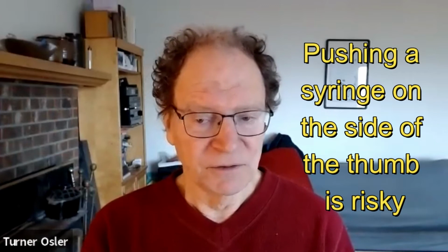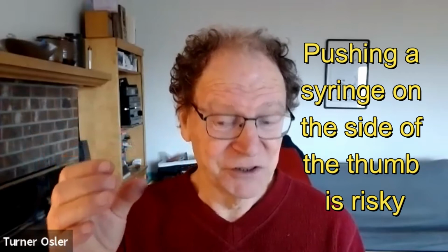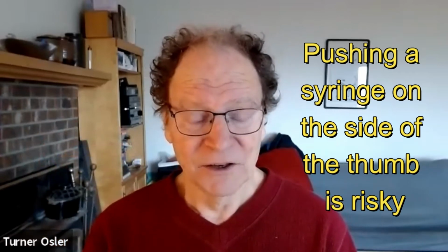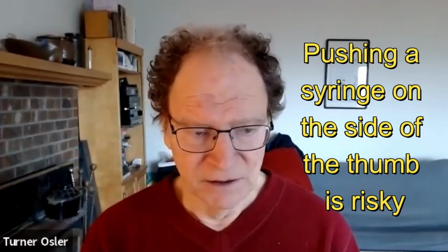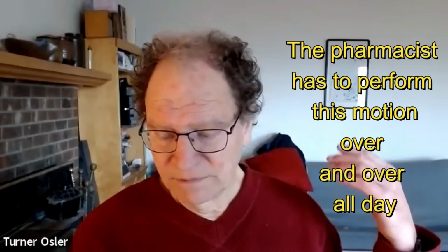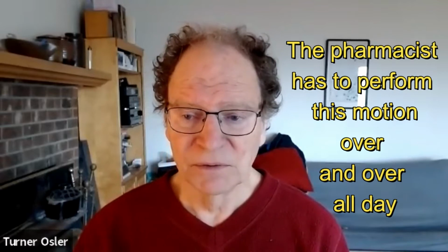A space bar, you don't have to push very hard maybe, but I tell you, the buttons on a laparoscopic instrument, you have to push pretty hard. And a syringe, you could push pretty hard as well, depending on the geometry of the barrel and the drag of the syringe plunger in the barrel. So it's a very old technology, which really doesn't scale very well, especially for this kid. And I don't know what to do because he's got people in line in front of me and behind me, and I just want to do something for him while I can.